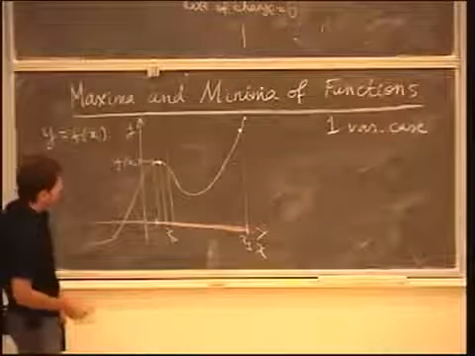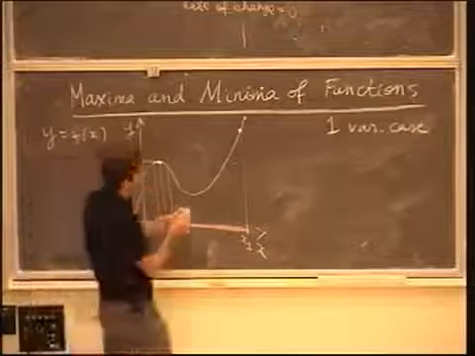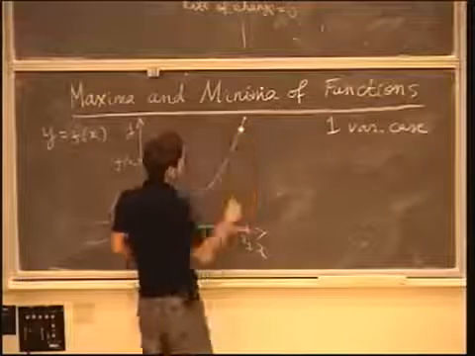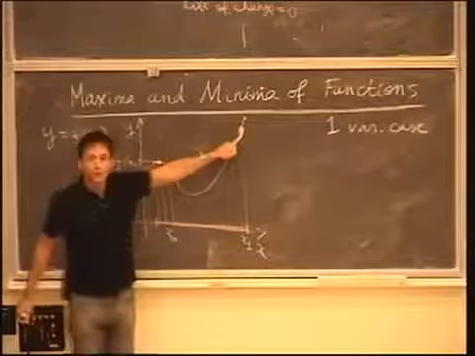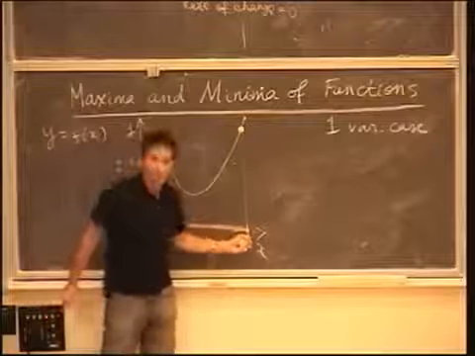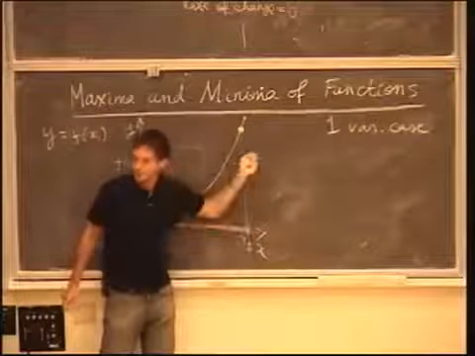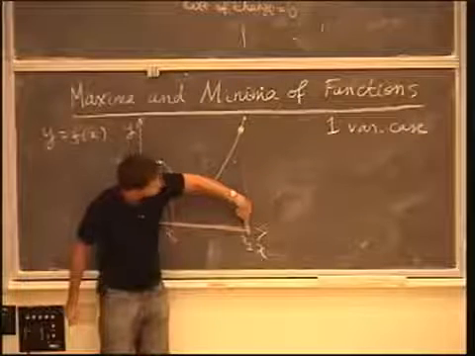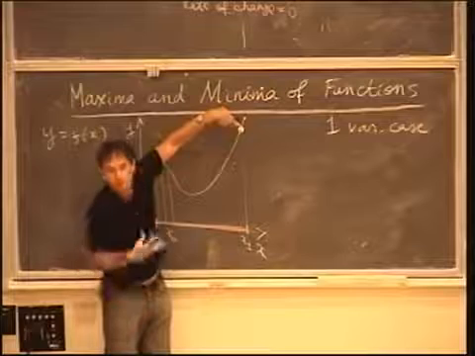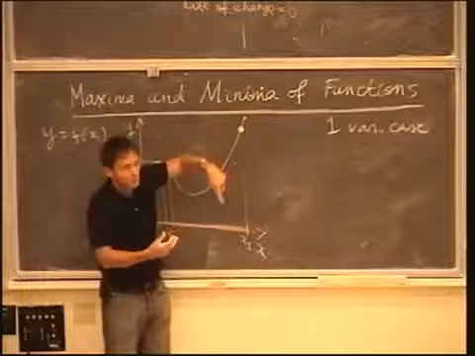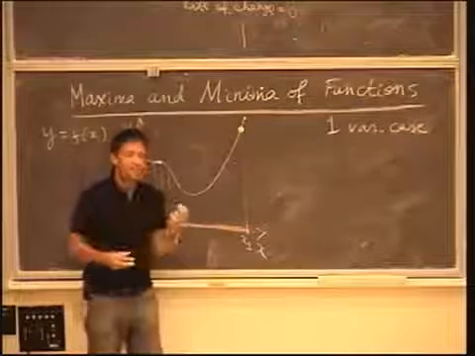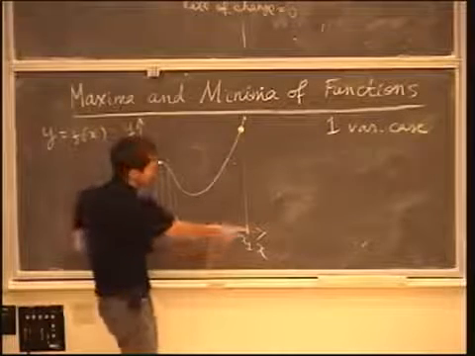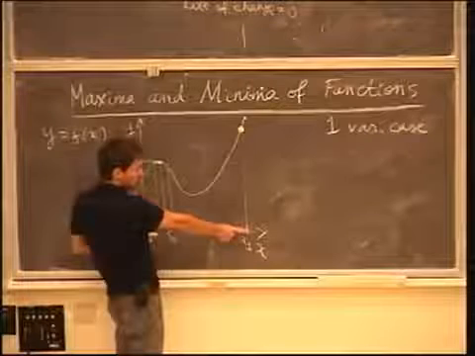So let's look at this question in this particular case. We see that the maximum value is actually taken at this point. This is a maximum. Now you can appreciate why you have to include the endpoint. If we did not include the endpoint, there wouldn't be a maximum, because no matter how close you are to this point, there will be another point even closer for which the value would be even higher. So there will be no maximum. In order to guarantee that you have a positive answer to the question of existence of a maximum, or minimum for that matter, you should really look at closed and bounded intervals.